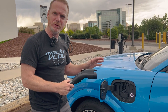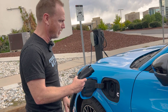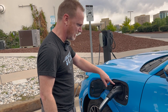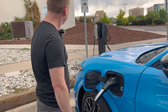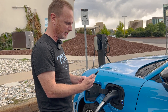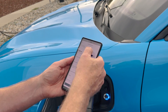You give it time to recognize that there's an adapter on it. I want to give it a few seconds — I heard somebody say 30 seconds, I'm not sure if that's true. Then we're going to plug it in and see. I hear the Mach-E lock it in, and the charger over there — now it looks like it's putting power into the car. This is flashing, so it looks like it's charging. It says it's charging.